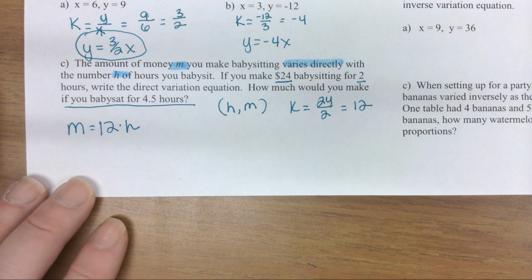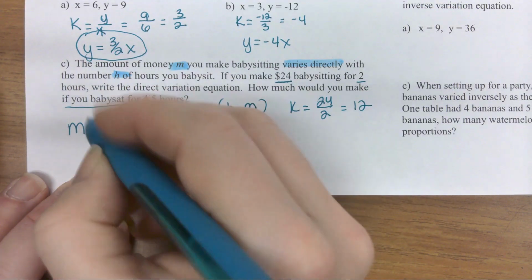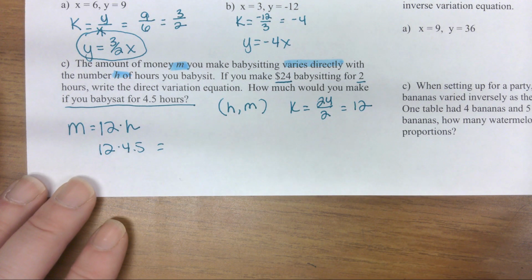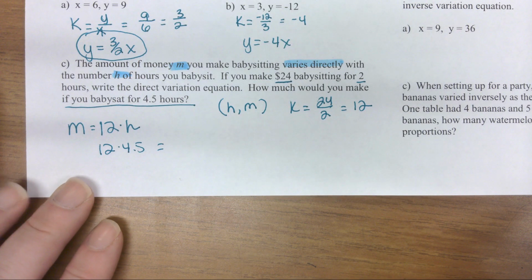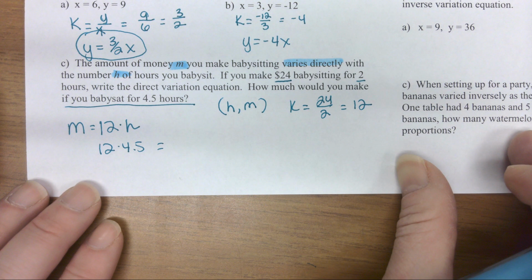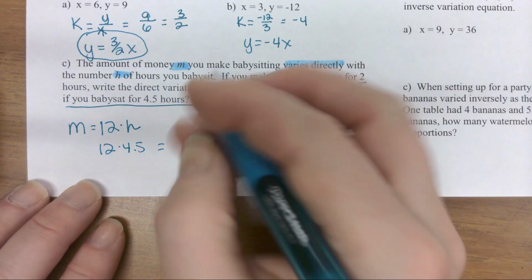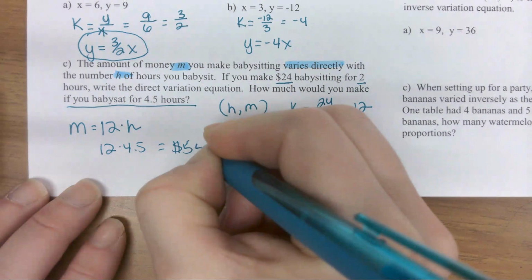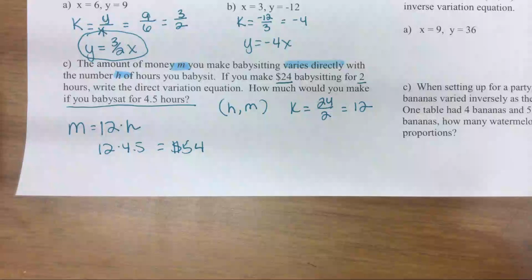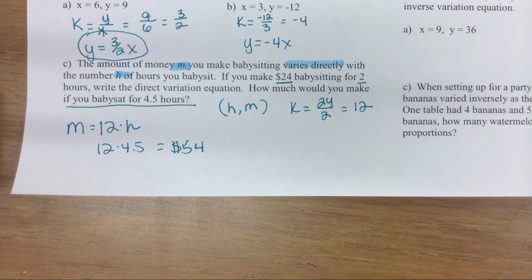Okay, somebody do that for me on their calculator. And would you share with us? $54? You're just doing it in your head? Good. Either do it in your head, but if you can't, you should do it on a calculator. Somebody who did it confirmed that he got that, right? That's $54. Okay, good.